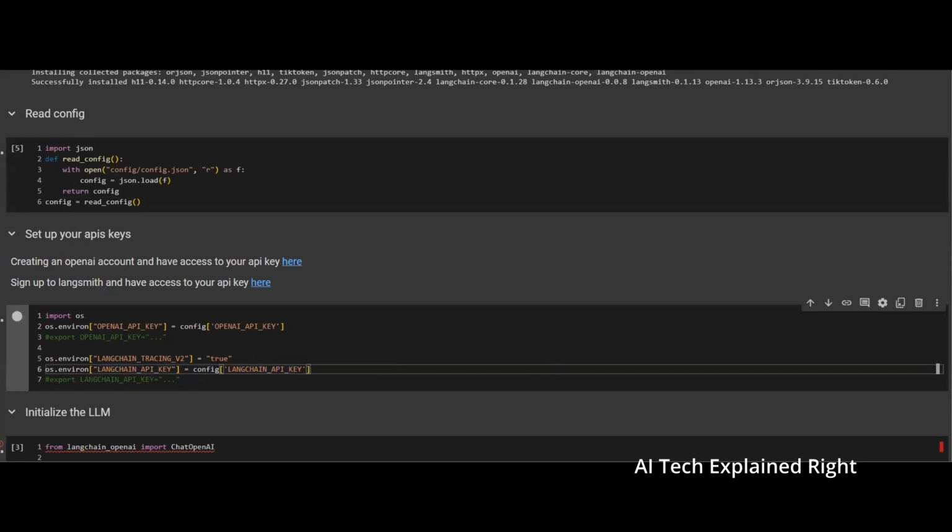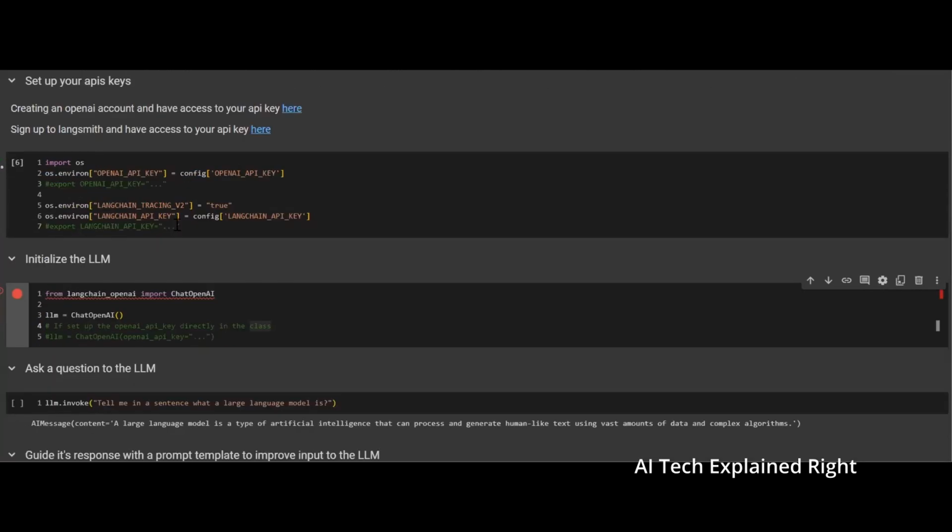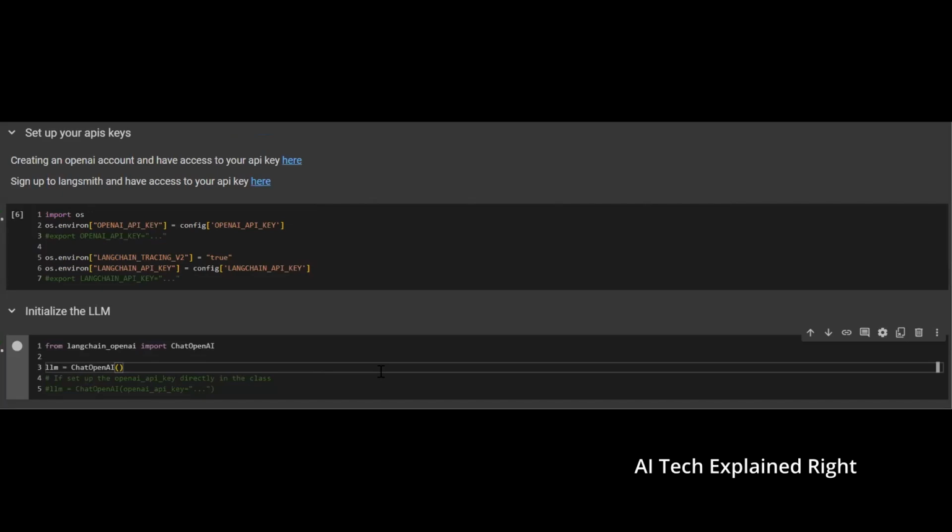Once it's done, we import the ChatOpenAI class and we initialize the model this way. If you would prefer not to set an environment variable, you can pass the key in directly via the openai_api_key parameter when initiating the OpenAI LLM class, as shown in the commented line.